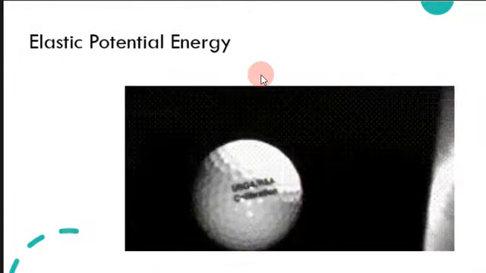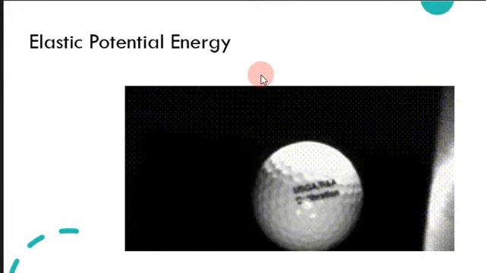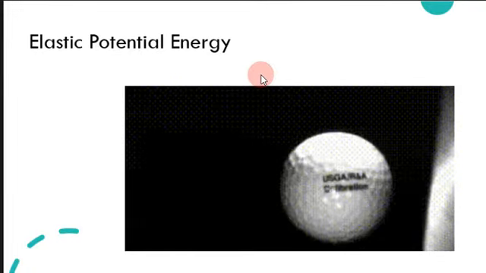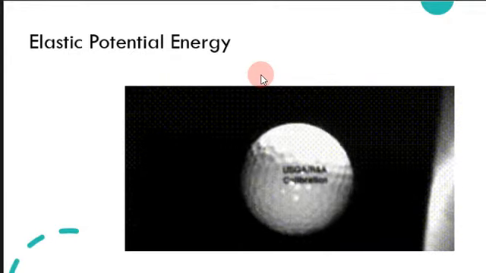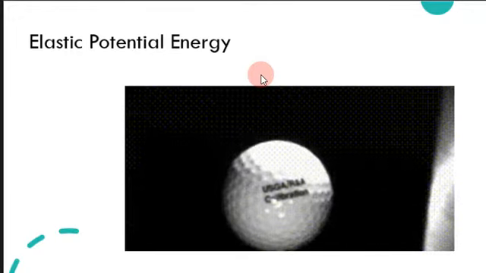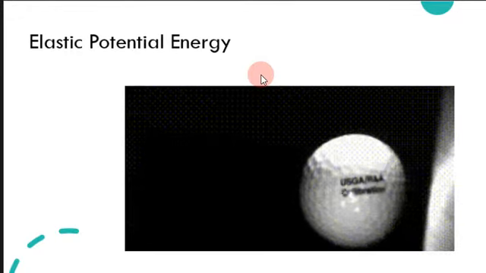All right, check this out. This is a golf ball. Check it out. When it hits, see how it deforms? Because of the elastic potential energy there. So if I threw this ball really hard and were able to videotape it, it would even compress even more than a golf ball, because a golf ball's hard. So that's pretty amazing.